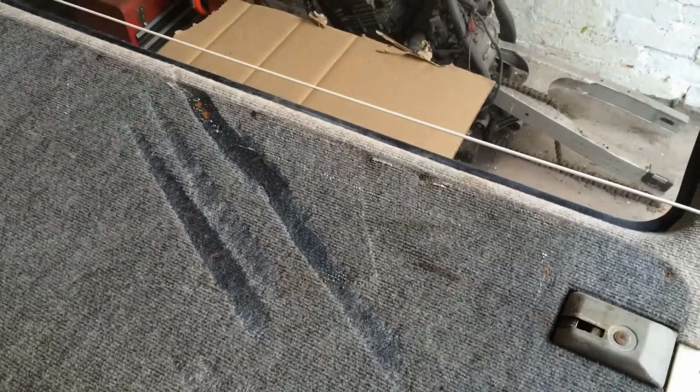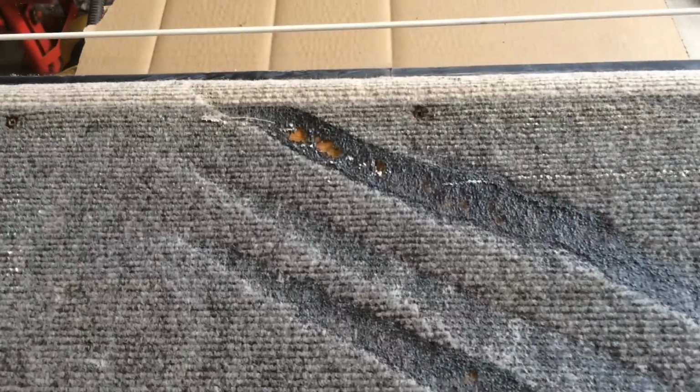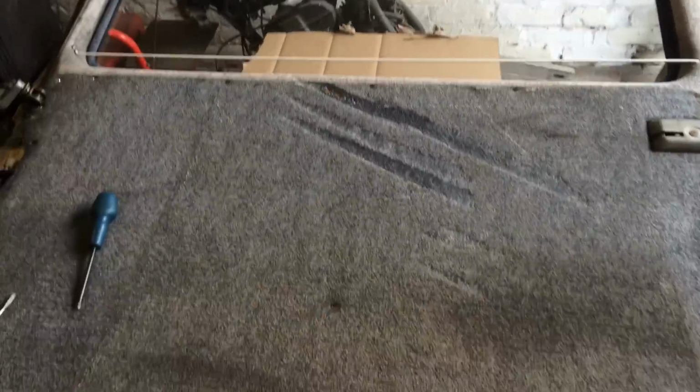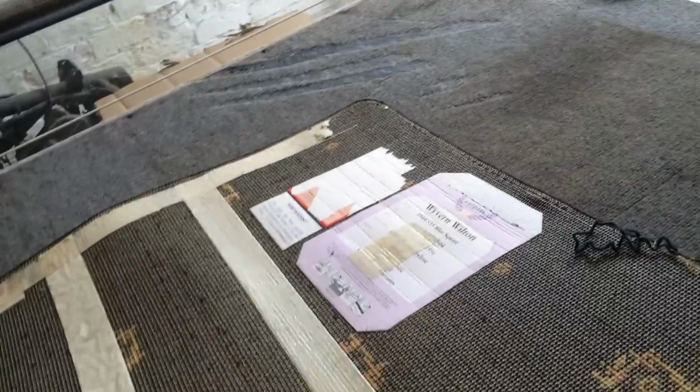And there's the reason for that bit of carpet. Somehow that has been burnt. What have they had in the van to burn the lining like that? Wow. It's not like a travel iron or something. It's weird, that. Oh well. So it looks like that bit of carpet is going to have to go back on, which I was hoping really to get rid of because it didn't look right, but anyway.